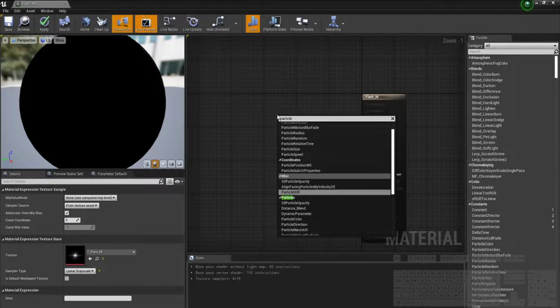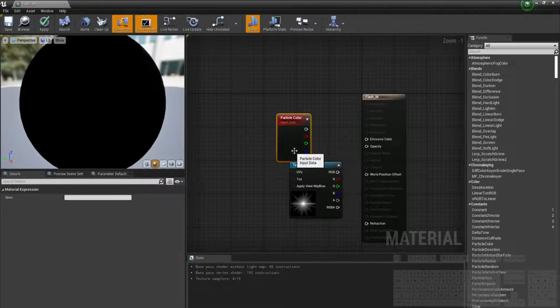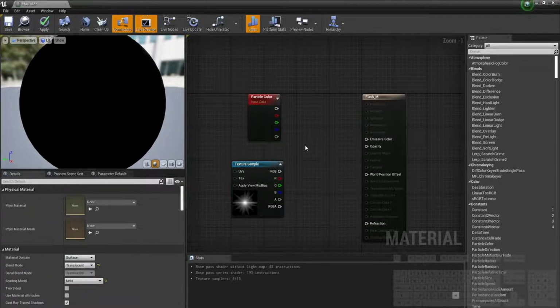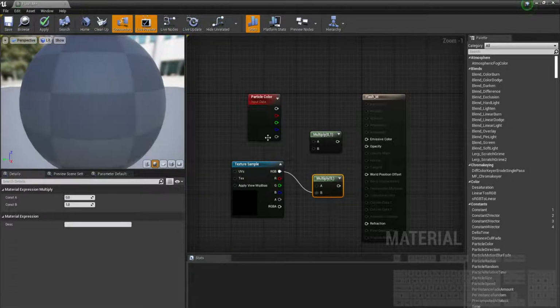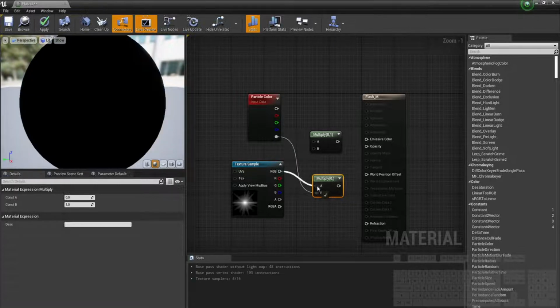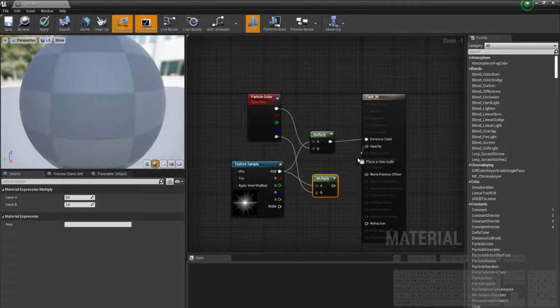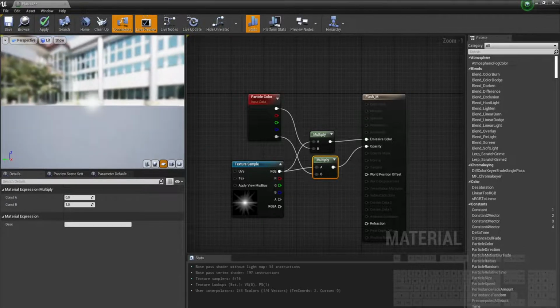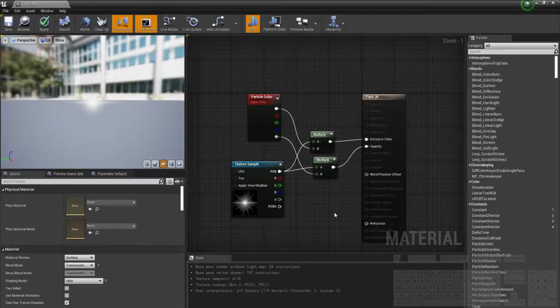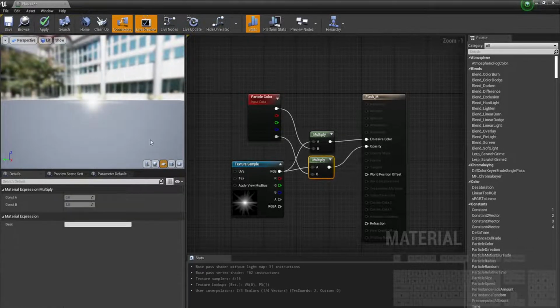So in terms of multiplication, you multiply the texture on top of both the particle color and the particle alpha. And then that's pretty much all you need to do. After you've multiplied those together, you can then plug them into both the emissive and opacity respectively. And you need to make sure that the blend mode is set to additive and the shading model is set to unlit.